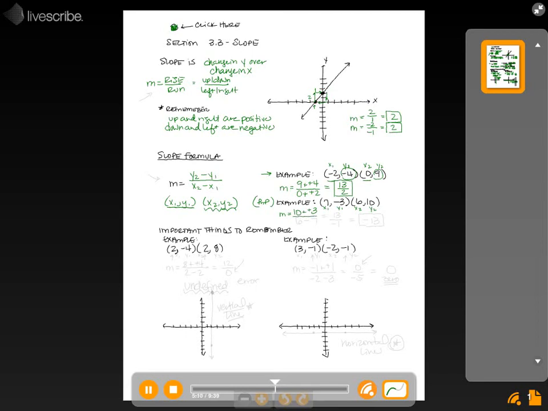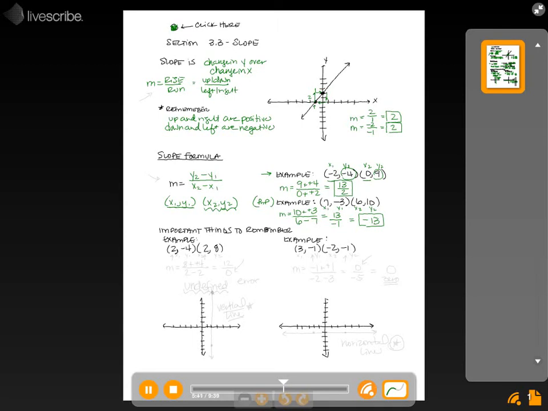On the bottom, we have x2, which in this case is 6, minus 7. Notice it's not a negative 7, so I'm not going to change my sign at this point. It's going to stay 6 minus 7. Let's simplify that. 10 plus 3 is 13 over 6 minus 7 is negative 1. That's going to reduce down to negative 13. And there's our slope. So if you got negative 13, you did it correctly. If not, go back and change it so that you know where you got the answer and see if you can find your mistake. See if you can correct your mistake.